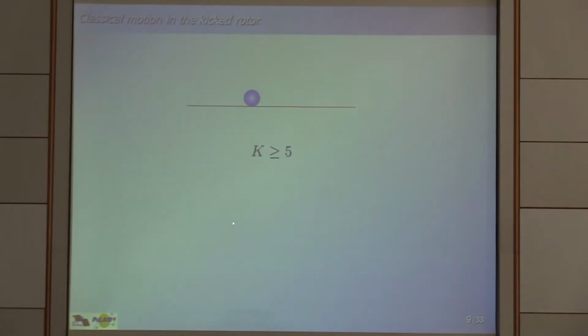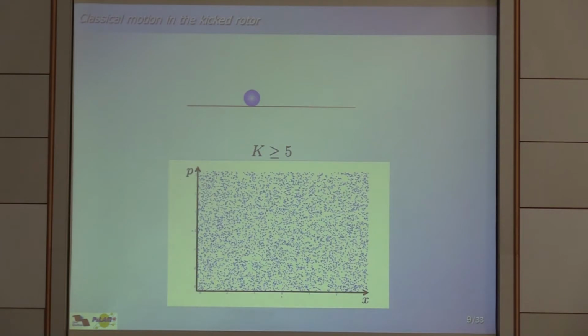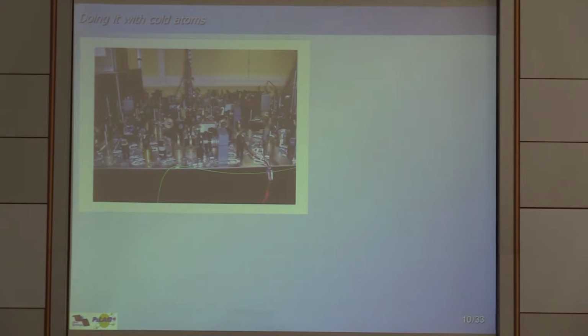The important point is that the force of the kicks, characterized by the parameter K, the stochasticity parameter, is greater than 5 in these reduced units. Then you can plot a phase portrait of the system. You have X and P, and you see that it's almost ergodic. This means that if you choose some initial condition here, your trajectory will be a complicated trajectory. This is just an arbitrary one. But you see that in P, it will be like diffusion in energy, okay? So this was the principle.